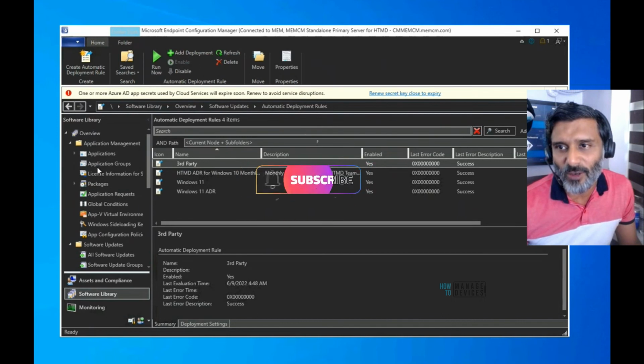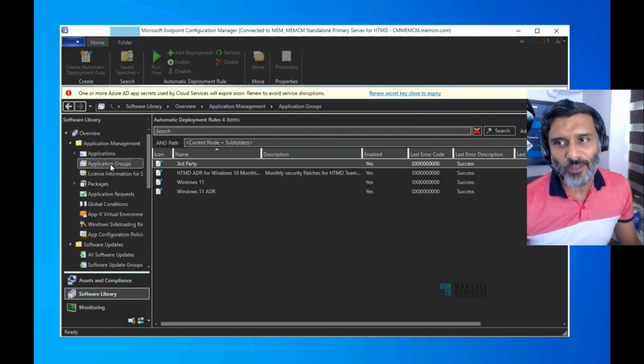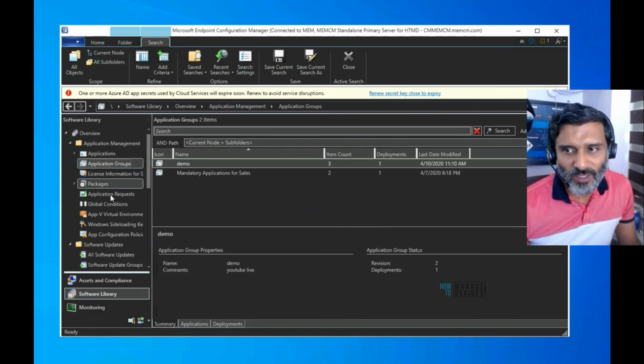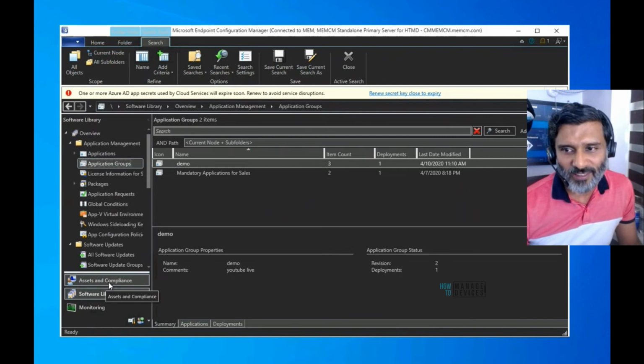Now it is all about application collection. You can see applications over here. You can see collections on, sorry, packages over here. It's not collection. So applications, you can create applications, deploy applications. You can use application group functionality. All the other fun features are available here for the application deployment, in this particular workspace.